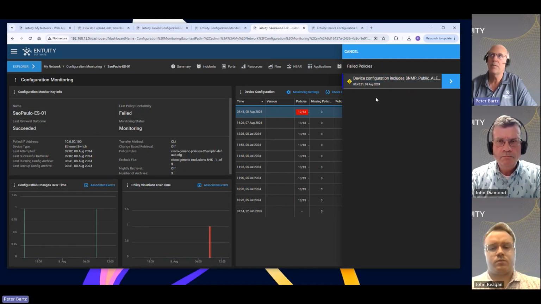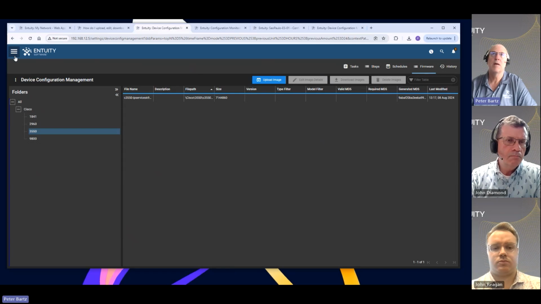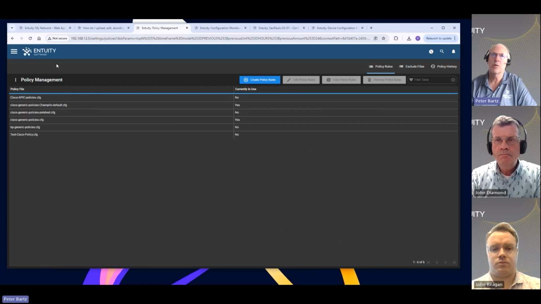Now doing it this way is going to show me the events that have just taken place. But we've now got the facilities to see all the violations that have taken place on the system in one area. You don't have to rely on looking at the events or incidents dashboards to see that. Now to see that, the place to go to is the administration menu again and going down to the policy section. So we're looking at policies.